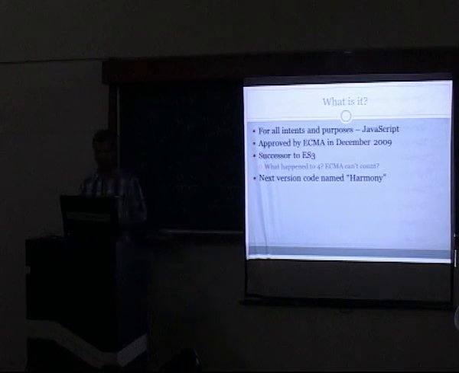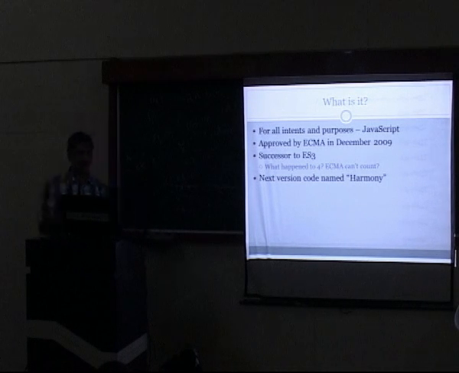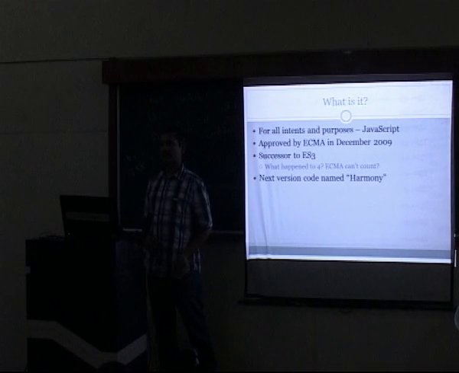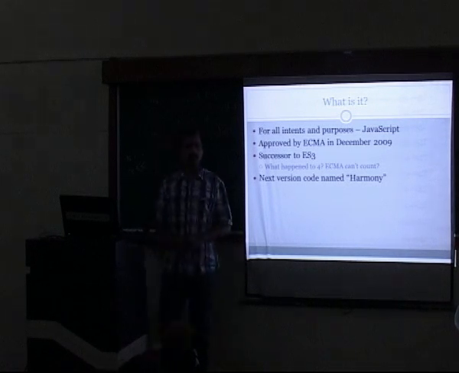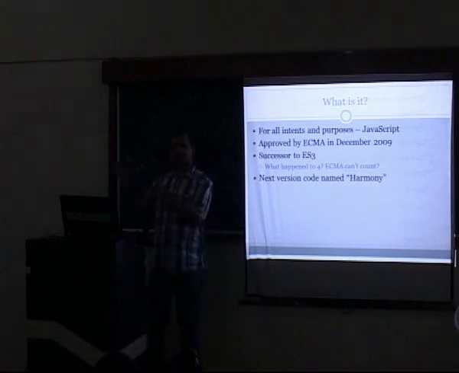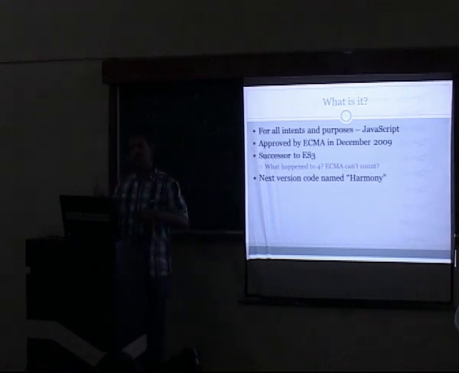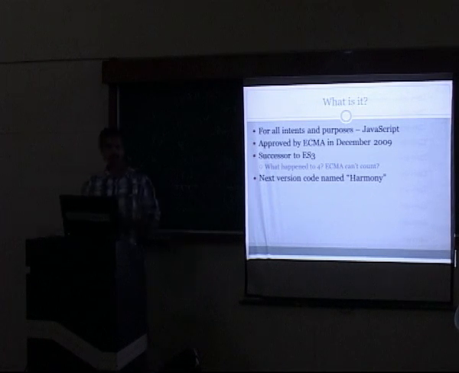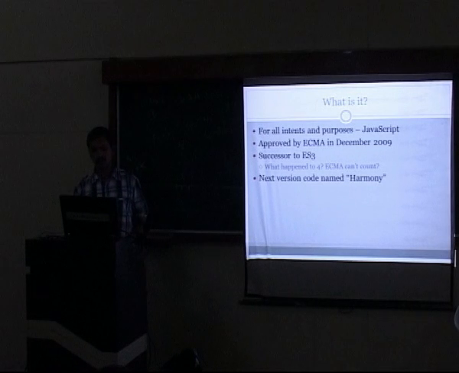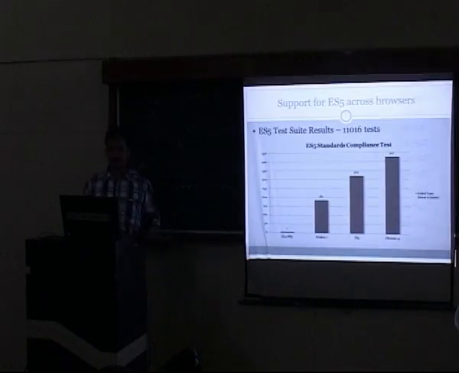So, why did I say that? JavaScript is being considered as a target for other programming languages like CoffeeScript, right? CoffeeScript compiles and produces JavaScript, just like your C++ program compiles and produces assembly, and the assembler assembles it and produces machine code. So there is this view that this might happen, which is an interesting take on it. Maybe things will head in that direction, or maybe not. We'll have to wait and watch.